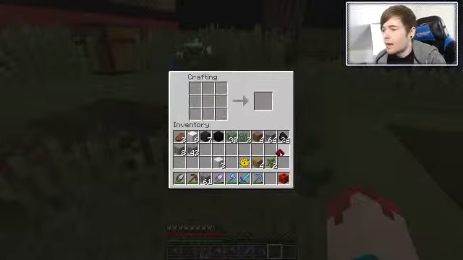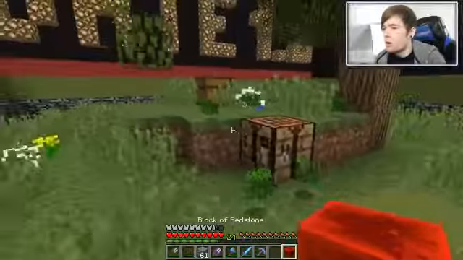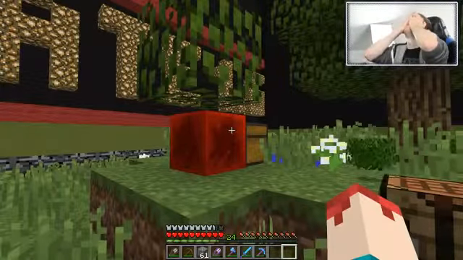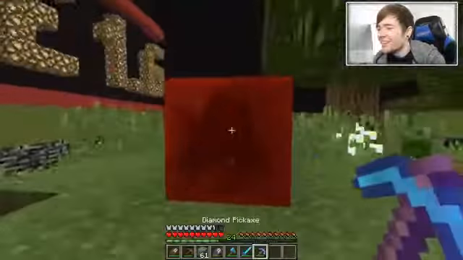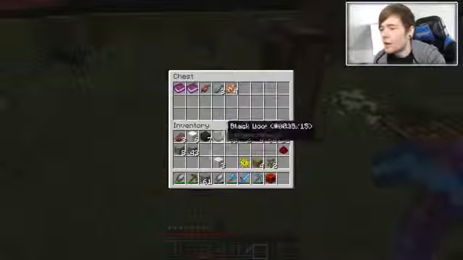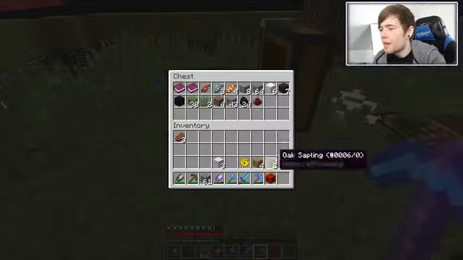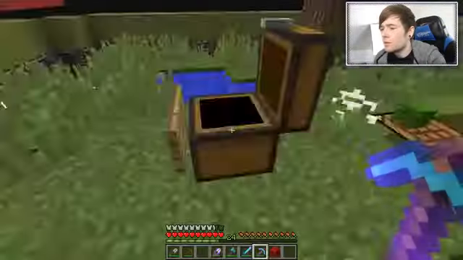And there we go. And I've got a lot of stuff in my inventory that I don't want, so I'm gonna... No! Why did I do that? It's so good that I've got this pickaxe. Man, that could have gone terribly wrong. Right, I don't want this. I don't want any of this. Get away from me. I don't want any of this stuff. There we go. Okay, right.